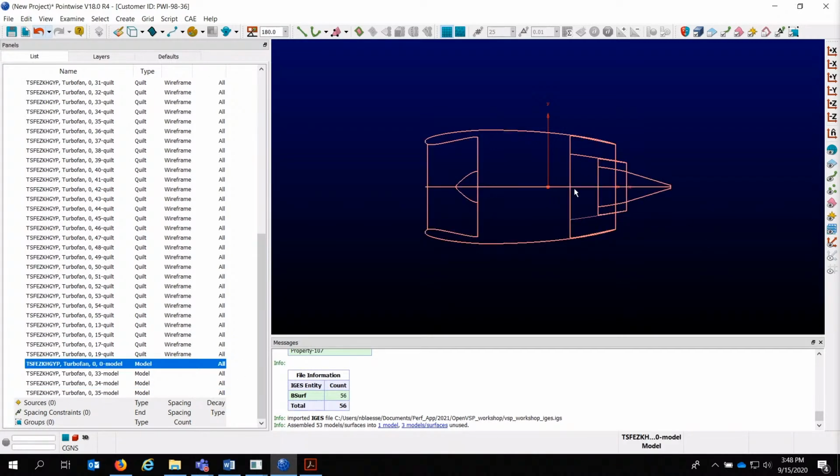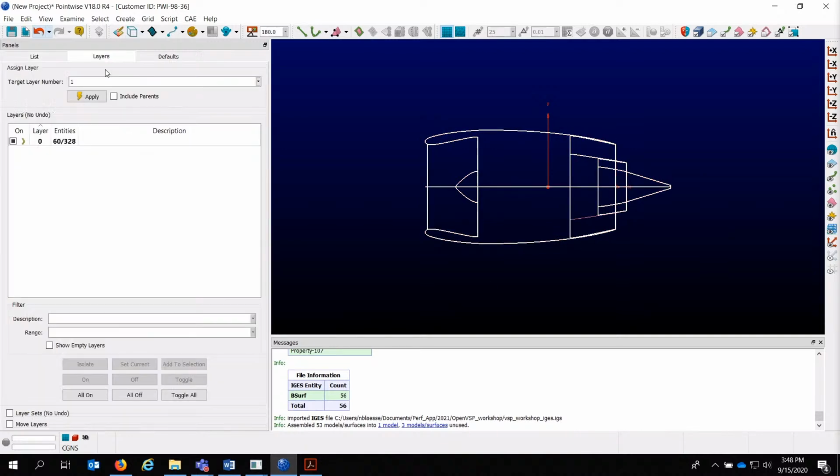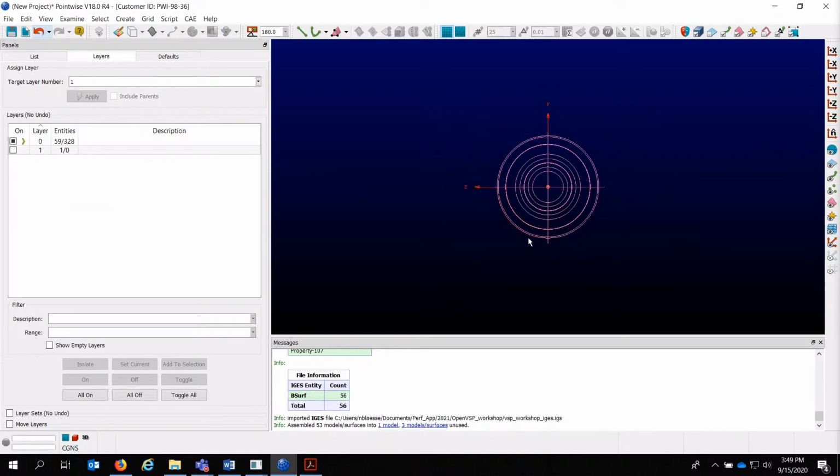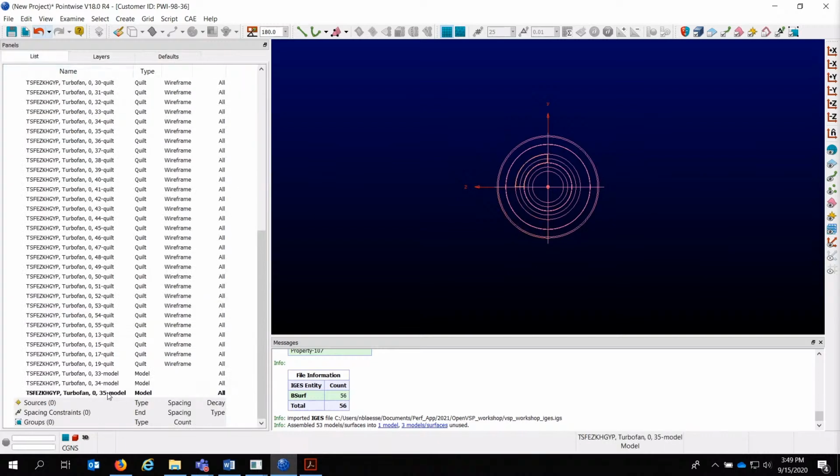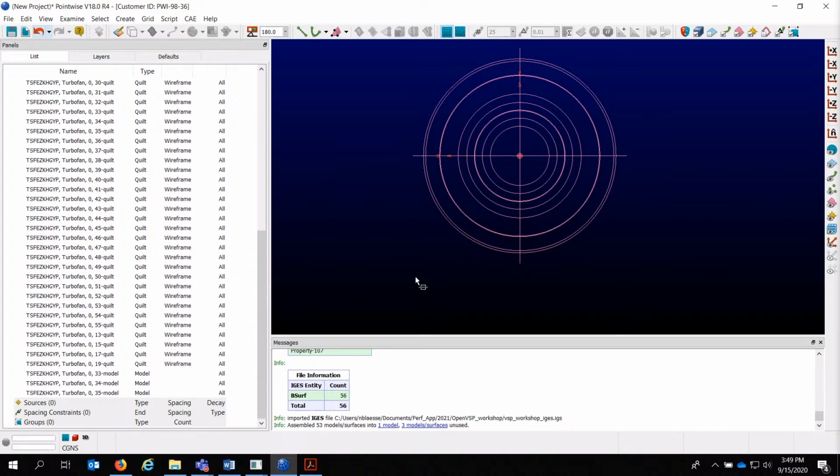of this region back here. There's a few surfaces that didn't play nice. So we can just take the main one and put it in its own layer and turn it off. And now we can go look at the back of the engine. And I know from experience that these ones back here are kind of in the 2nd, 3rd, and 4th quadrant. Doesn't matter though, we'll just get rid of them.